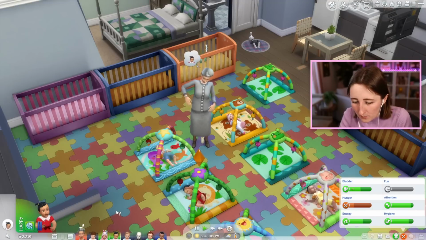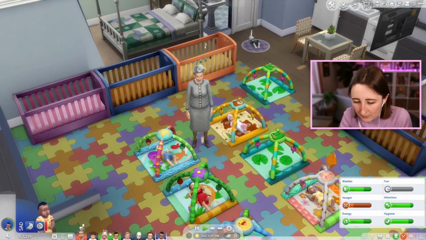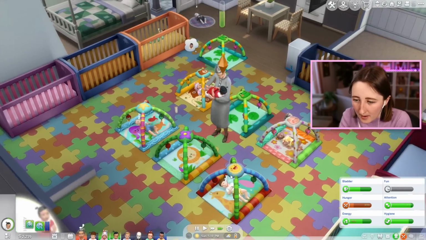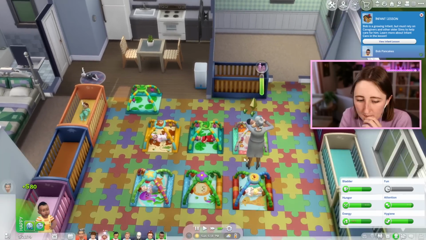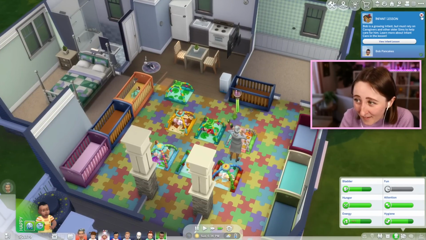All right, we're getting somewhere. I fed almost all of them. There's just 2 left, Bella Goth and Bob Pancakes, that haven't eaten yet. We can also sell all the bottles, so that's a win. We're making some good money. It's not fun, but we're making money.